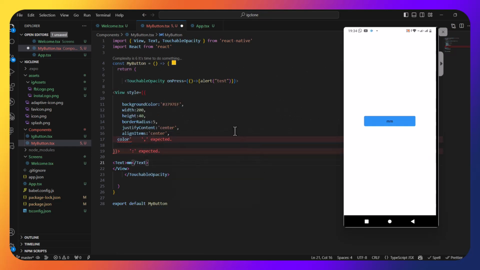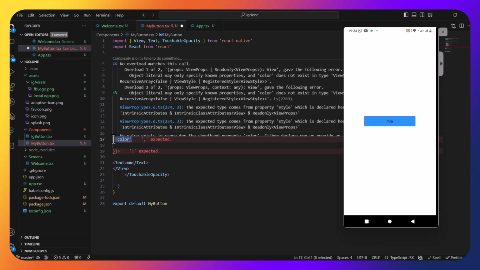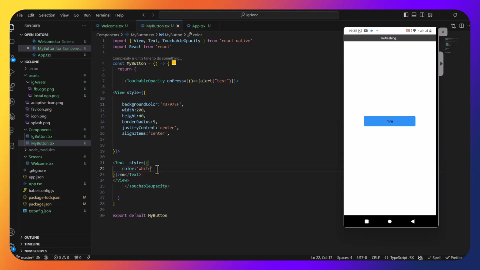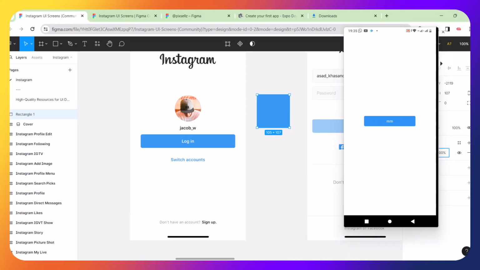If things are not happening the way you want, you always have to check which element you are in. A view doesn't take a color because it's just a container element. If we want to change the color, we will need to change that here on the text. My apologies about that. The text of white. Let's go back to our mockup and the reference. We are getting there, guys. Let's see. It looks like I have a border here, whereas I don't have it. My apologies about that.